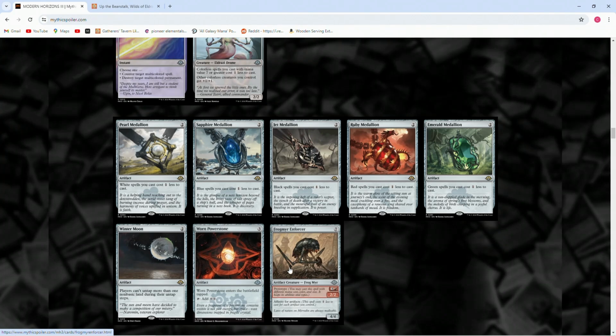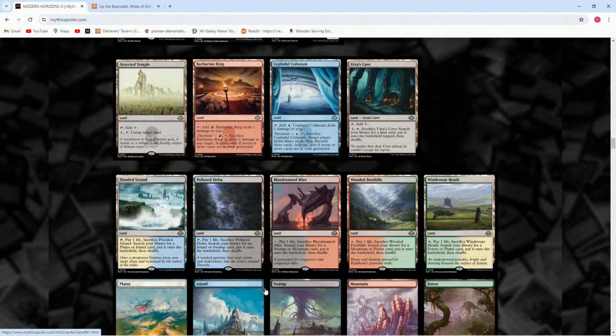We have an Affinity creature, so that actually does feel relevant. Another Affinity creature is good for Affinity. Winter Moon is a good hate piece that stops people from untapping, but yeah.